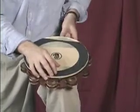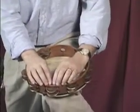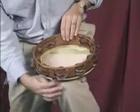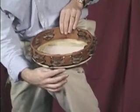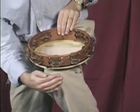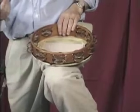Nice clean sound. And of course this also works very nicely in this position here with the tambourine up. Now notice that I've got the tambourine about 2 or 3 inches past where the end of my knee is. You don't want to have it just over your knee because it will not vibrate enough.